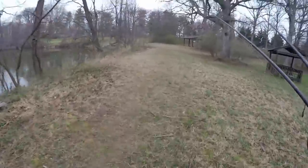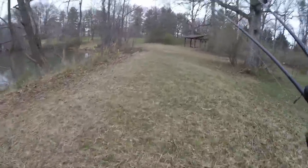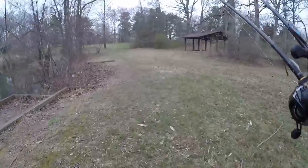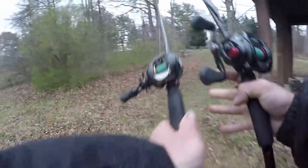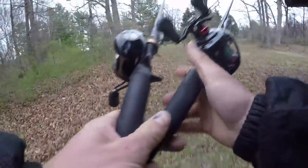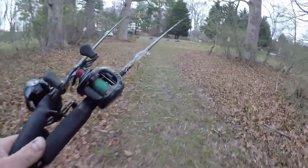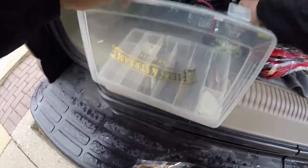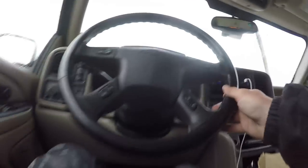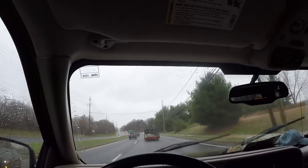I had this sudden urge to hit another pond that I know of — it's a private place, but the chances of hooking up with a big fish are very good. I've only got two rods: one medium power, one medium heavy fiberglass for cranking, and only a small selection of baits. Let's shoot over there and see what we can do. We got the gear, we're on the way, and we'll be there right now.